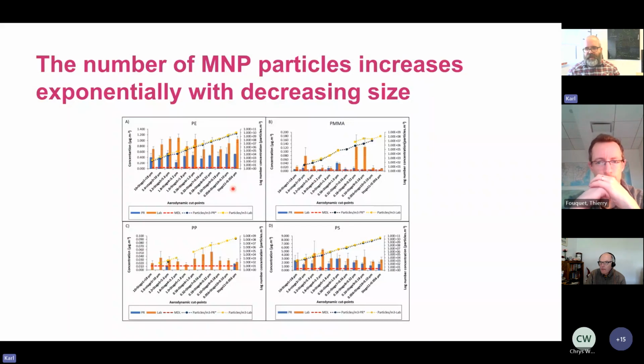So in the marine environment, for example, we see the same kind of trend, where as you go to smaller particle sizes, the numbers increase. For human health, that is something important to think about, because, you know, number of particles increasing with decreasing size, that means you're breathing in more of these particles, and if an individual particle can cause an effect, you're increasing your probability of risk. But I'll talk a little bit more about that in a slide or two.